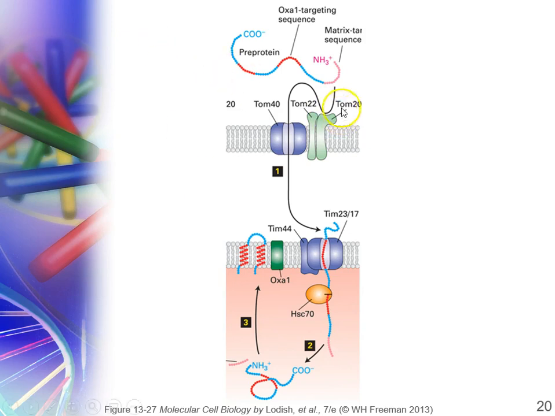So that is shown here. So if you happen to have two OXA sequences, again, this shows the transport into the mitochondrion, and then Tom handing it off to Tim, we get rid of the signal sequence, but the entire protein is translocated into the matrix. But when we have these two membrane spanning domains, OXA will recognize this, and it's OXA's job to position this protein properly into the inner mitochondrial membrane. And here's an example where we have two alpha helices and not just one spanning the membrane.